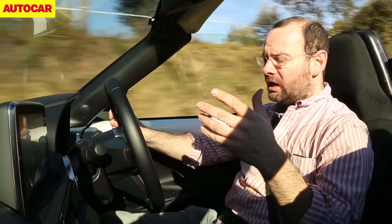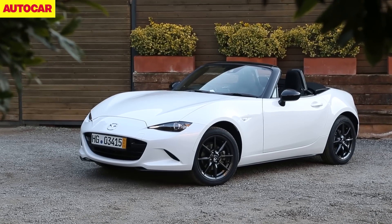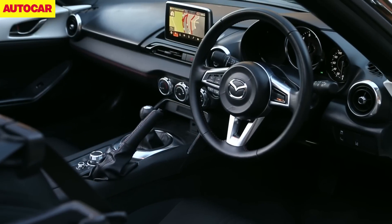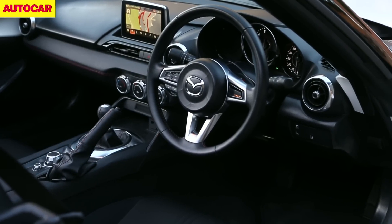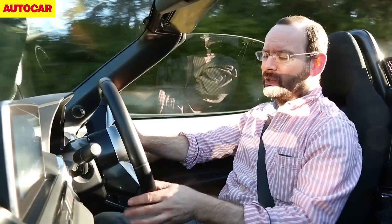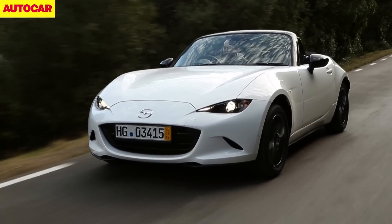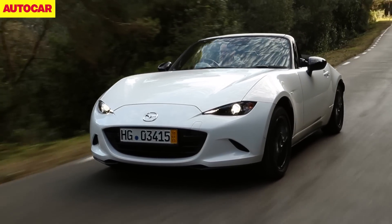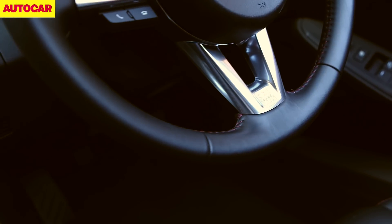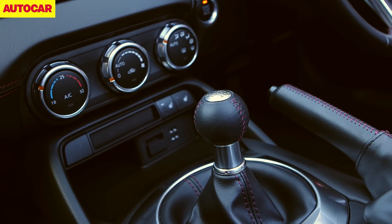So what's it like? Compact on the outside — this is the smallest MX-5 ever. The interior needs a bit of finishing but I think it will feel pretty nice when it's done. In general driving it's a remarkably pleasant thing. The steering's only two and a half turns lock to lock. The ride, because it's on 16-inch wheels, is pretty good. The gearbox is really terrific — it's got a lovely short, crisp throw, a bit like the original car's and better than the Mk3 and Mk2 certainly.